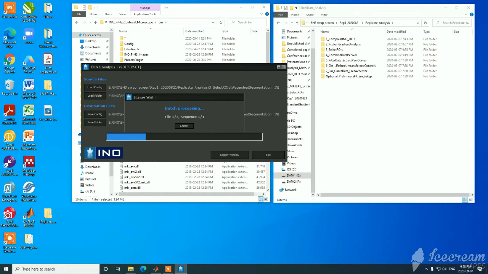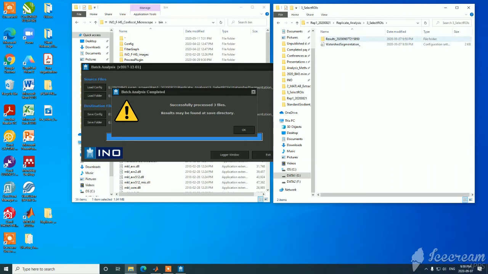Here, with just those 3 example files, it's not going to take long, but as I mentioned before, this can take a longer time for large data sets, so give it a run overnight and it should be completed for your screen. Now once this is finished, you will see the results are exported in your selected ROIs folder.